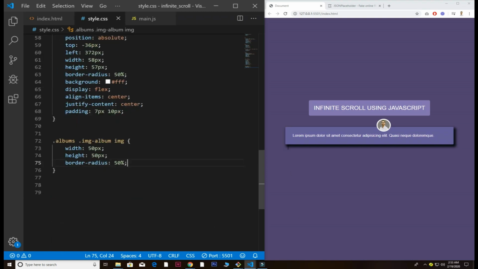Okay, so next we have to work with the loader that we have.